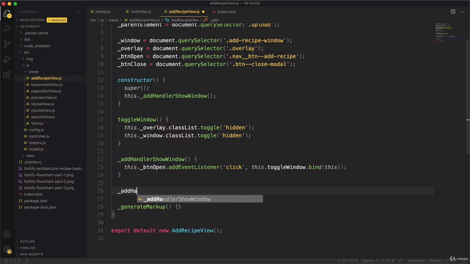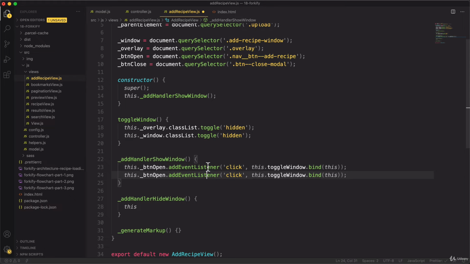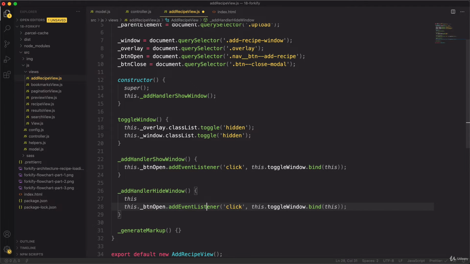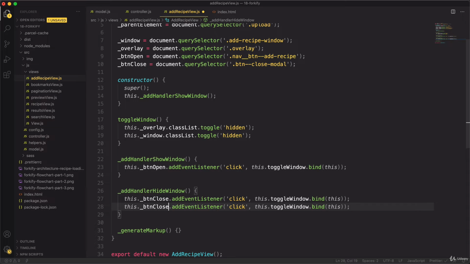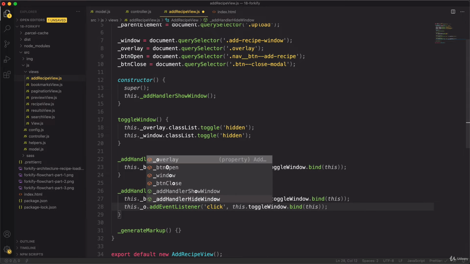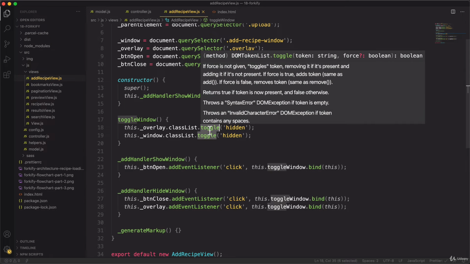So addHandlerHideWindow. And so that's actually very similar to this one. Let's just duplicate it actually. So button close, and then the same also on the overlay. And so that's why this toggle here is now very useful.